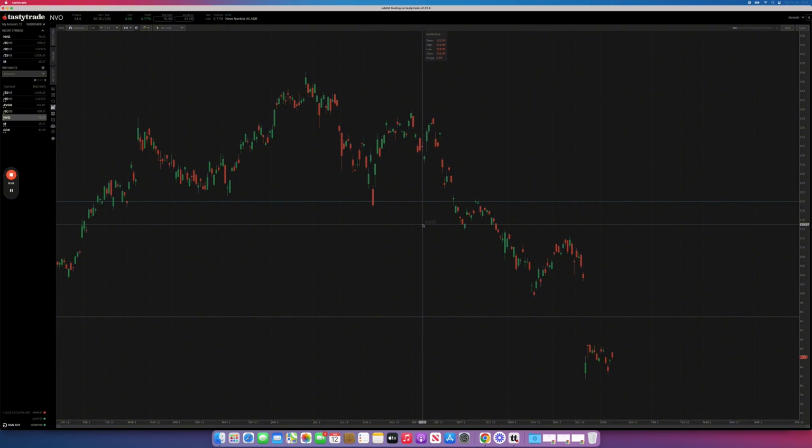NVO is a biotech company. They announced a product or something that didn't really go too well, and we had this big gap down overnight, which is what screwed this position up. And that is just the risk that you take sometimes, because volatility, or implied volatility, was extremely high. So we did get paid a very nice and respectable premium to take this risk. It's just this time it just hasn't really worked out.